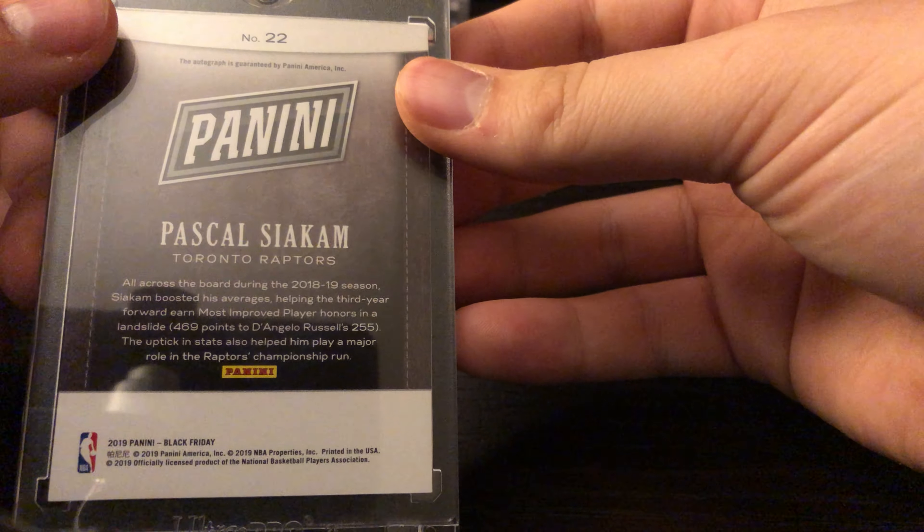Number three is a fun one. Got our first Zion Williamson here — this is the Silver Wave out of the Donruss Optic Complete set that came out maybe a month ago. I bought this a long time ago and had no idea if I just wasted 80 bucks or what to expect. But turns out I made a good investment, and this is definitely the best card I got out of there. Unfortunately I didn't pull anything crazy out of the green rookie packs — I did get a DeAndre Hunter that was pretty well centered, but that was about it out of there.